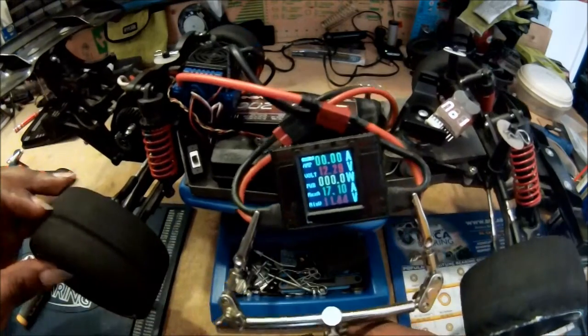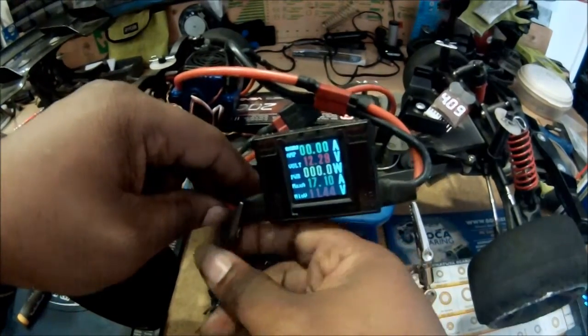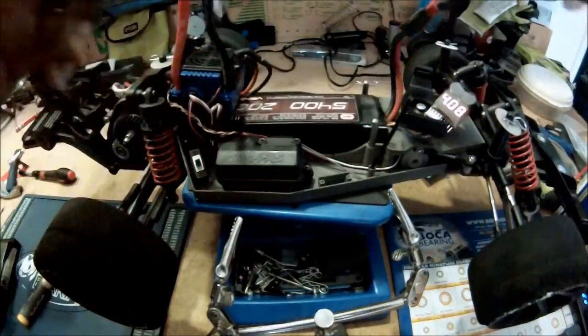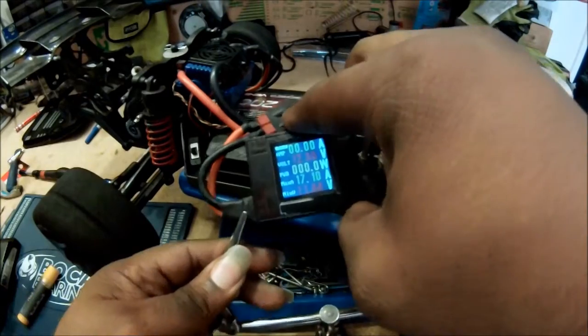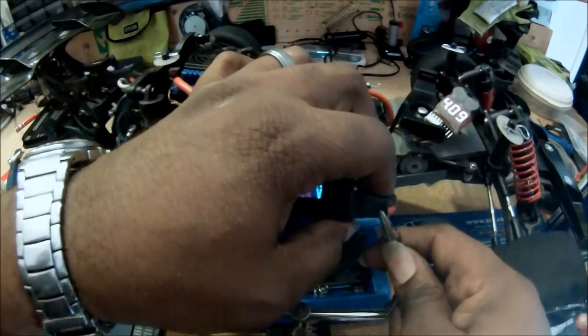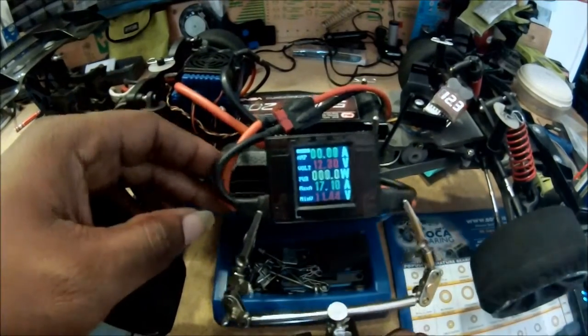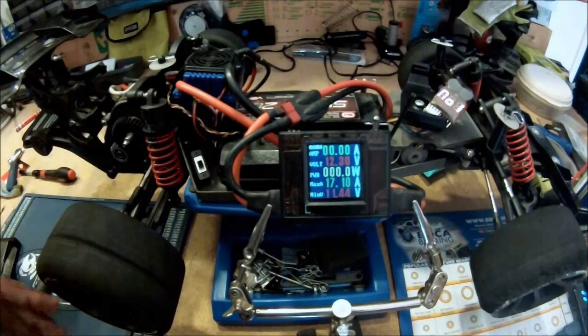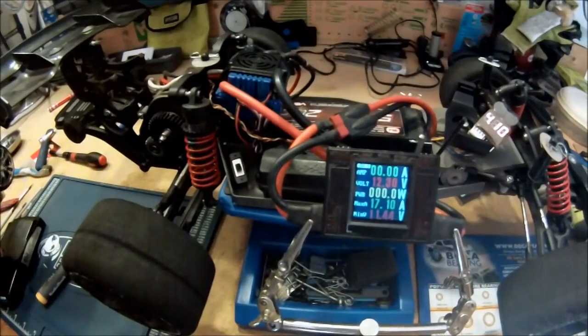Okay, so I'm going to do a quick adjustment on this. Everything's good. I'm going to change this around a little bit because it was tangled up. This was causing a torque on the car that was making it want to twist. So I'm just readjusting, making sure that everything's back in camera, because we don't want things to touch, because that could cause something bad to happen. And we don't want it to touch our camera. That would be really bad.